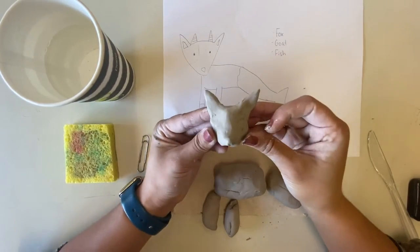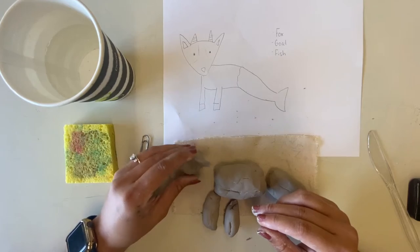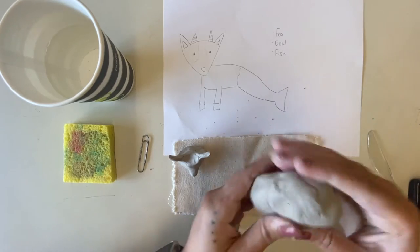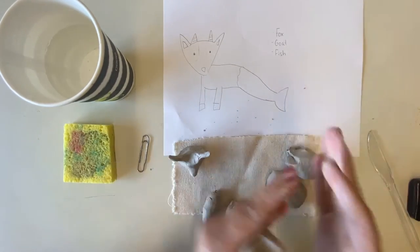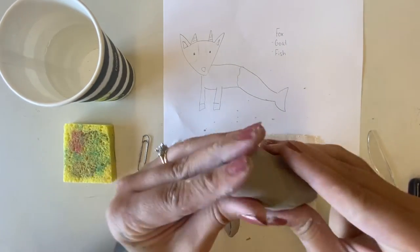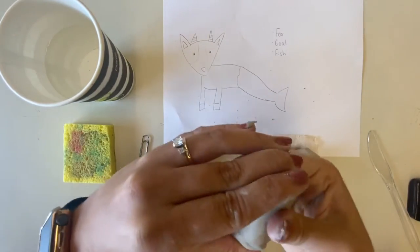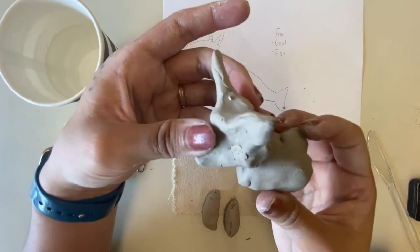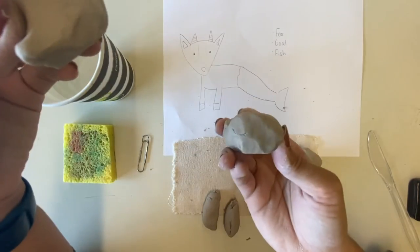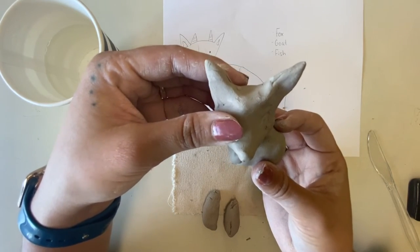Here's my finished little fox head. I'll add the goat horns later and worry about eyes, nose, and small details later as well. Now I'm going to start with my body. I noticed I had a lot more clay than I needed, so I broke off a little piece and set it aside — I like when things have big heads and smaller bodies, so I decided to change the proportions that way. I'm checking that I like the size of the head in comparison to the body, and I think it looks pretty good, so I'll continue working on making my body look more like a goat.